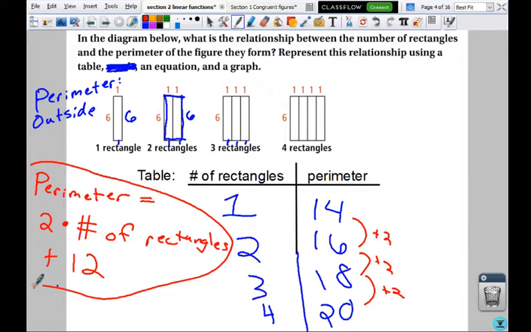All right, we're going to do another one. I'll do a better job of explaining that, but we are going to keep going on this. So we did a table. We did an equation. It's kind of a crappy equation, because I did a bad job explaining, but we got it. And we're also going to graph it. What we're going to do is graph our table right here. Give me a second to copy it, because I can't go back and forth and look at this while I make my table, so that I can see it as I graph it.